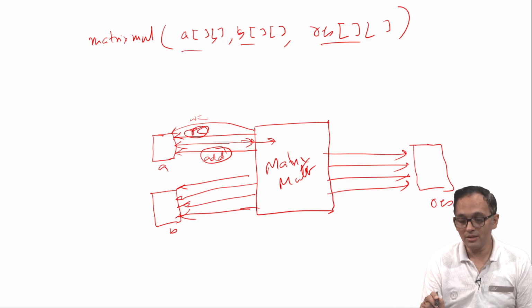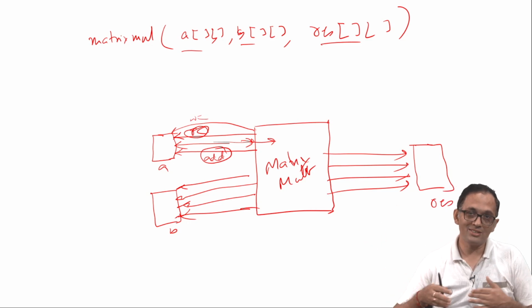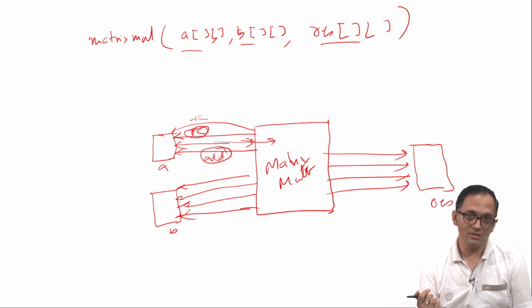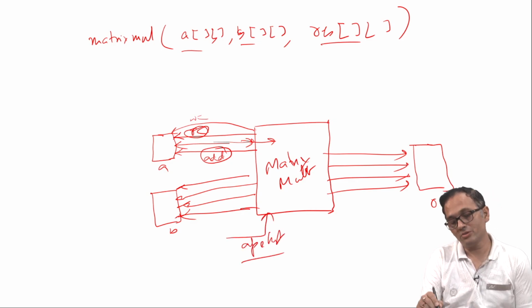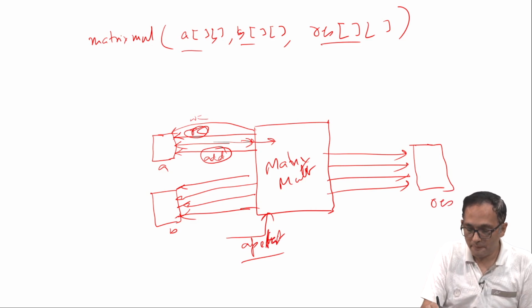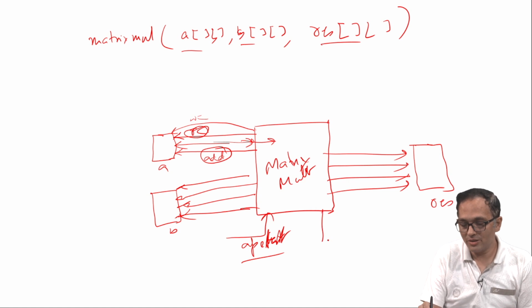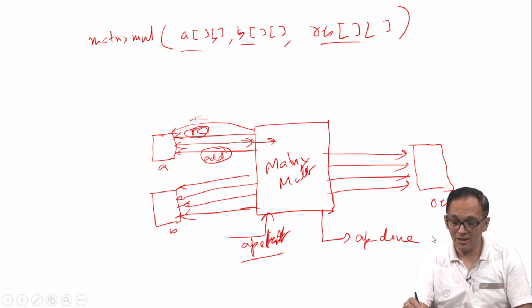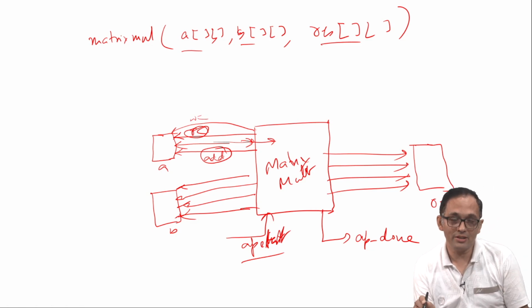In addition to that, once you create this module, you probably plug it into a bigger design. So, you need certain synchronization signals, right. That means there is something called AP start. It will expect that you say you start this block. Until you give this AP start, it will not start the execution, it will wait, right. Once this is done, it will create a kind of done signal. That means the result I have created is now ready. You can actually give me the next one, right.